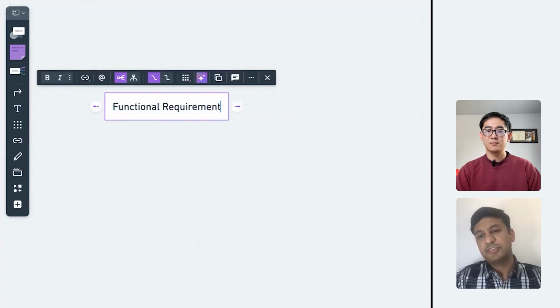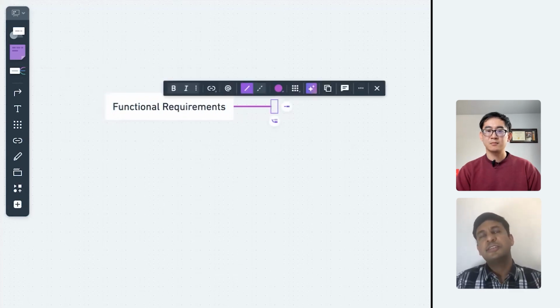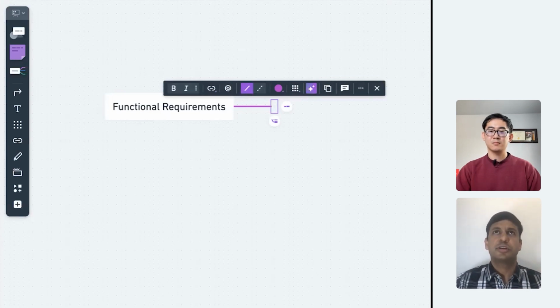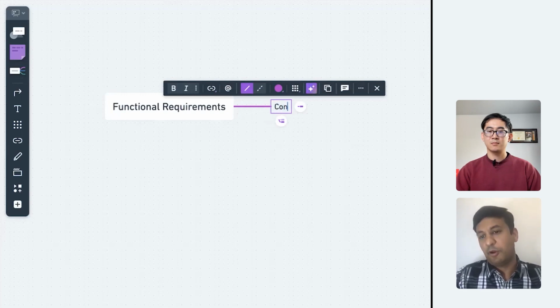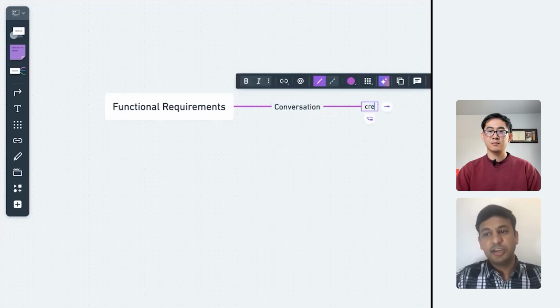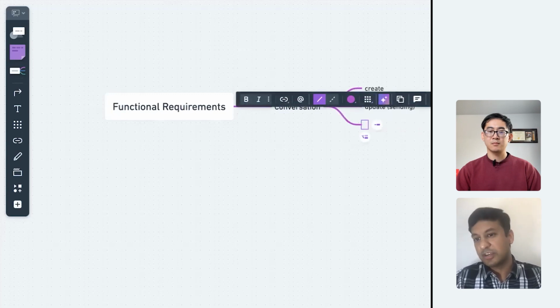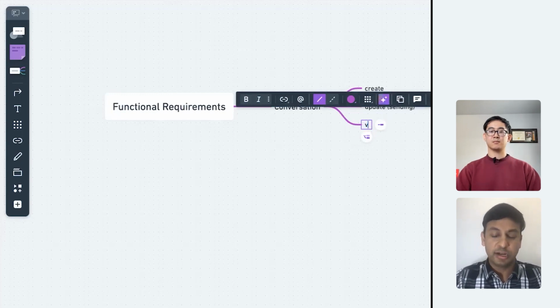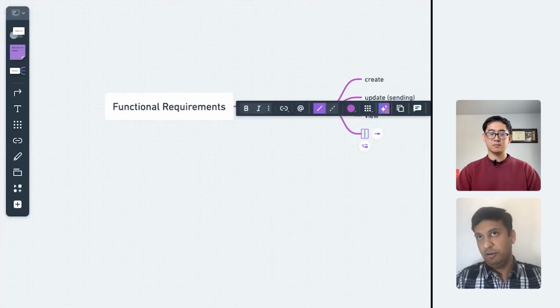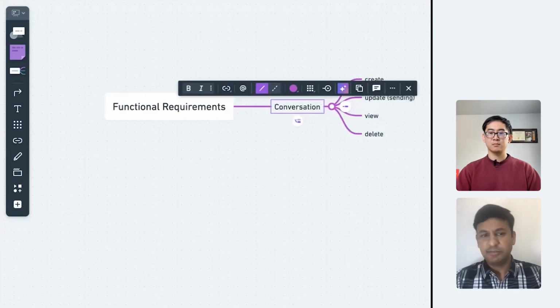So designing ChatGPT, there is a user who is interacting with the bot that is going to be giving answers to different questions. So a user can probably start with creating a conversation, updating by sending a message and expecting an answer from the ChatGPT system. Then it can be viewing the conversation or deleting the conversation. So that's about the conversation.